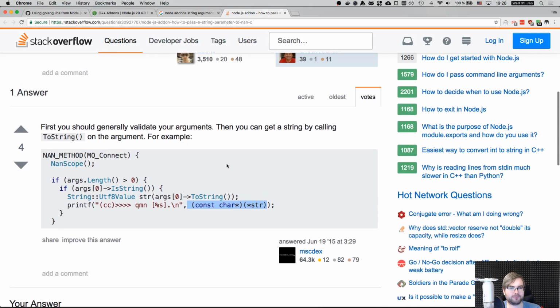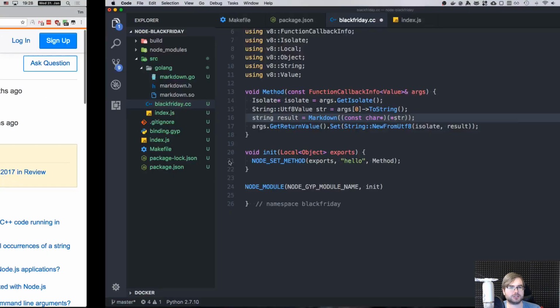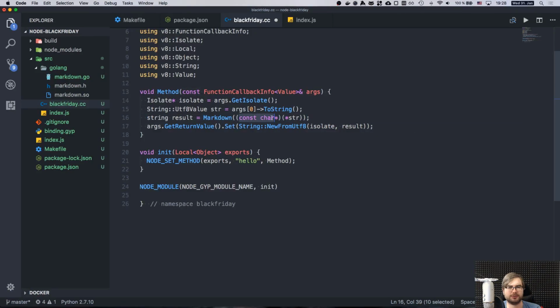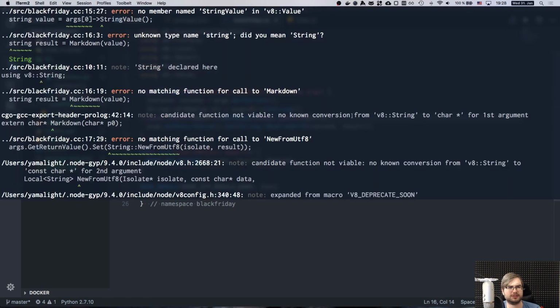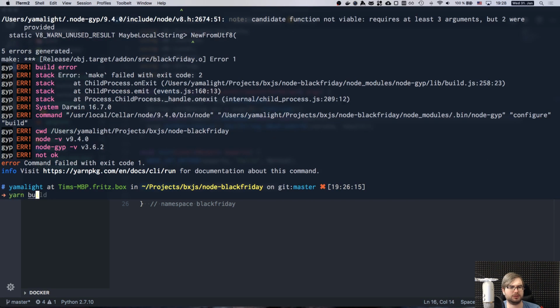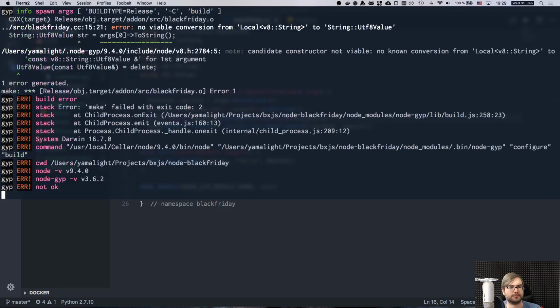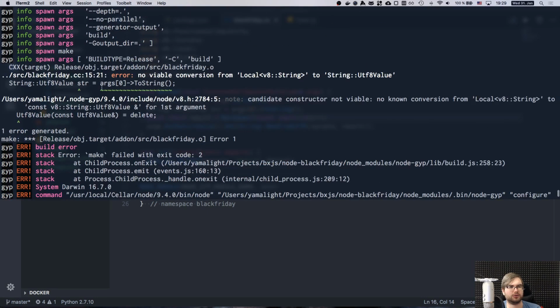Print, okay, you can print. I don't want to print it. How do I return it? So this is going to be const char. I guess this method probably can work the same way, right? Yarn build. Okay, so arguments local v8 string to UTF-8 string.